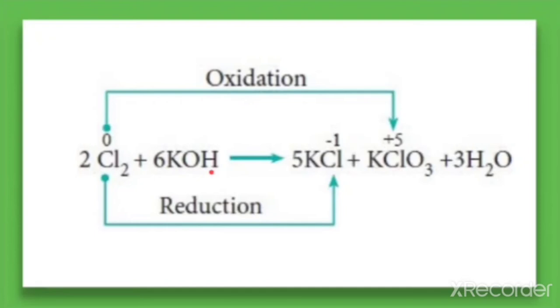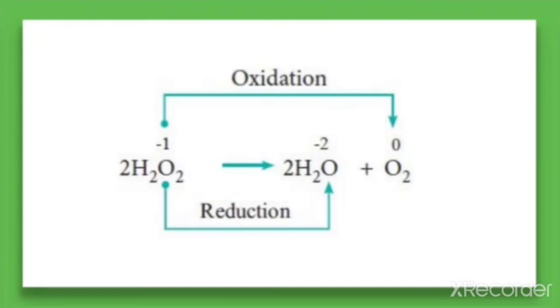Similarly for H also the oxidation state is not changing. It is +1 here, here also +1. So where there is a change, there is only a change in the oxidation state of chlorine from the reactant to the product side. So only take that case where there is a change in the oxidation number. So here the chlorine is undergoing both oxidation and reduction: chlorine to potassium chloride is the reduction, but chlorine to potassium chlorate is oxidation.